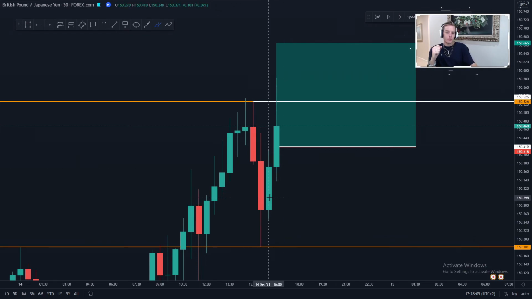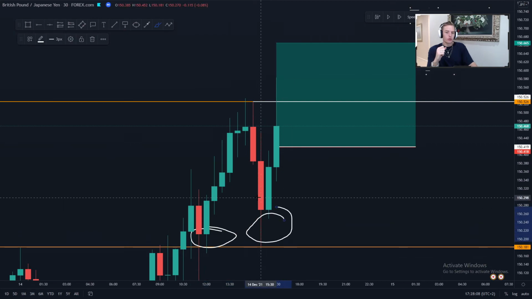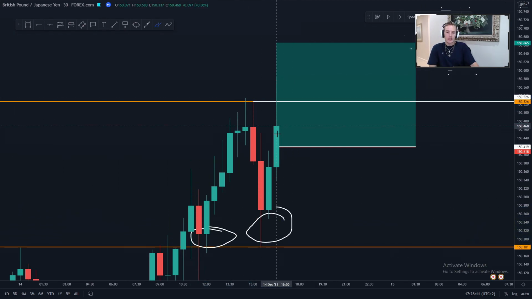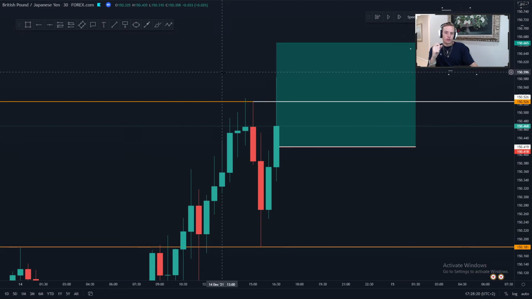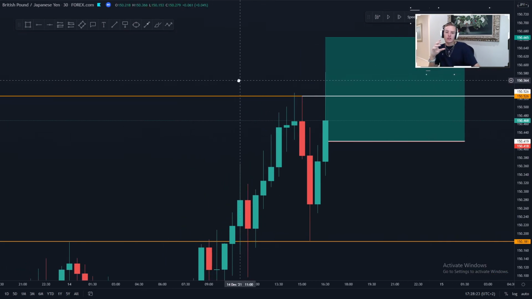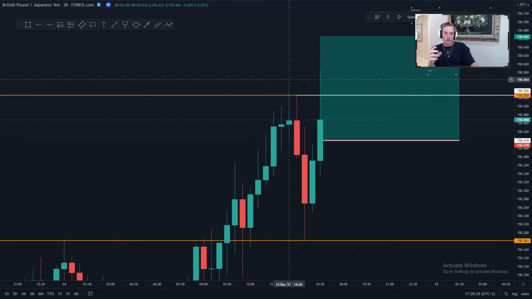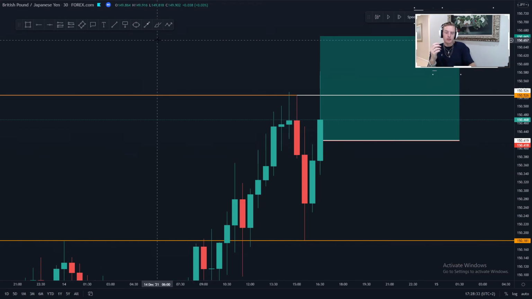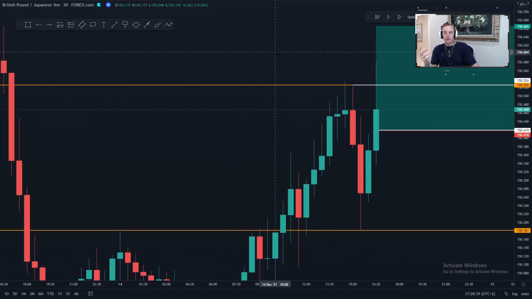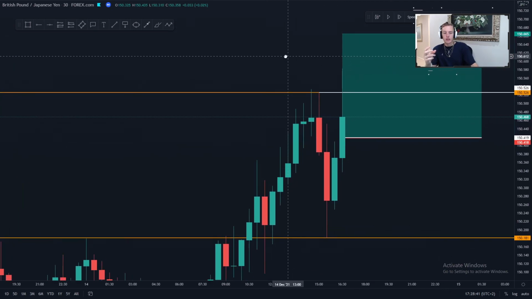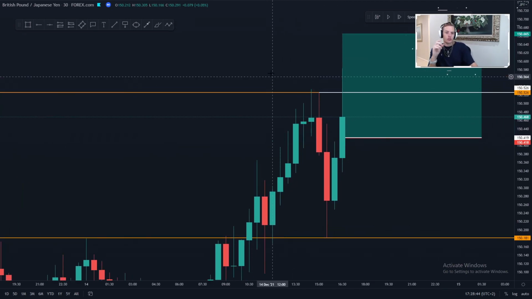If you want to get it at the best possible prices, it's at previous levels of support once we have already created a high. So again, it's quite easy to just want to take trades based on how candles form and candle formations, but without the understanding of structure and without establishing a bias, you can often find yourself on the wrong side of the market. So this is just a video to show the importance of structure again. A nice little post-trade analysis of the GJ buy from a little bit earlier today. It was just after New York market open, and very happy with how it played out.